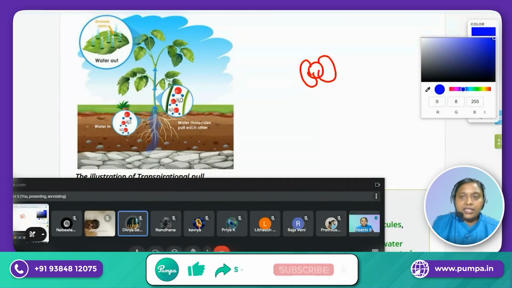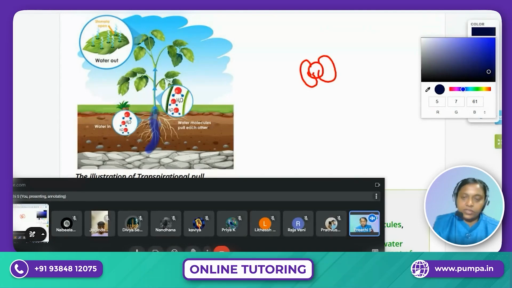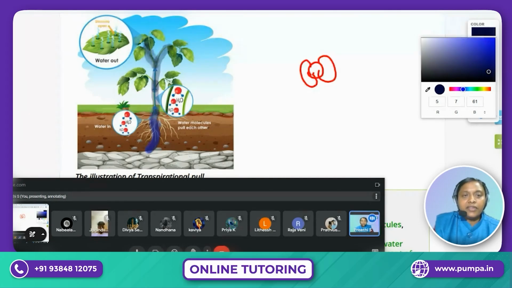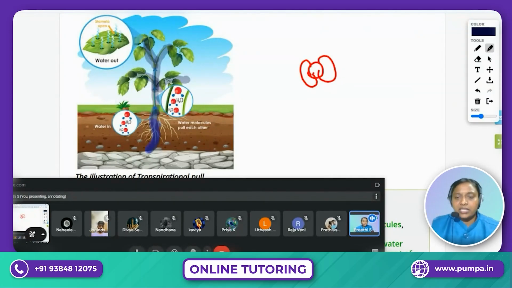So the water is taken by the roots. And then there will be the xylem, so the xylem will be taking the water. It will be entering. So laterally, xylem parenchyma helps. At last, water has gone to all the parts. While reaching the leaves, it will be entering into the guard cells also.